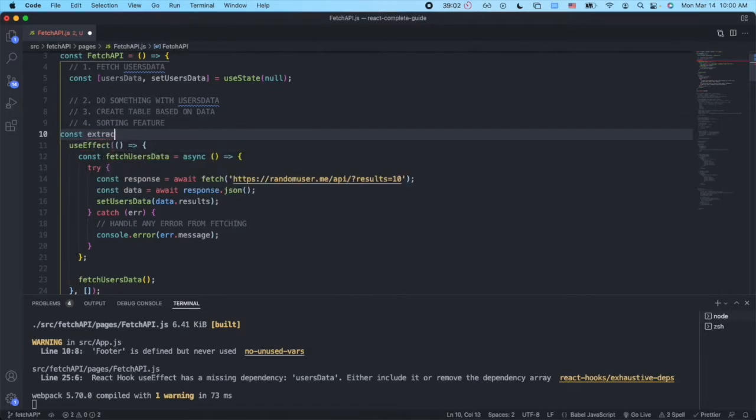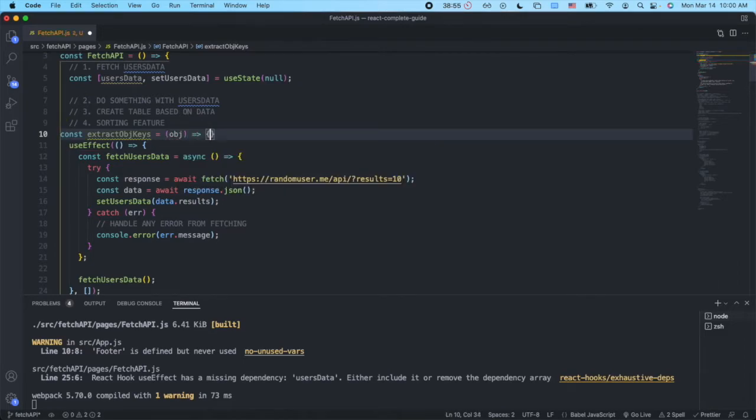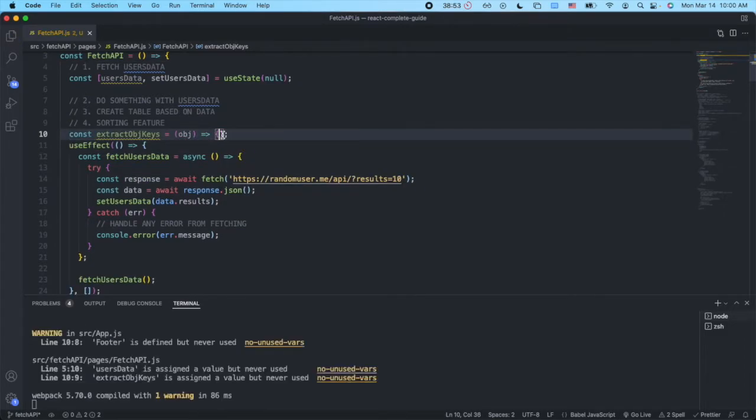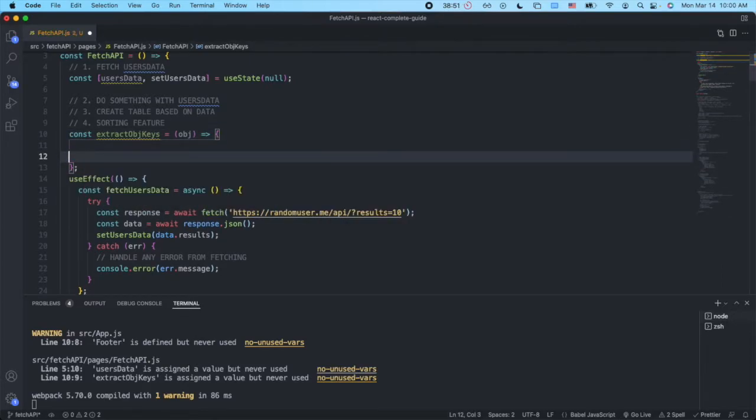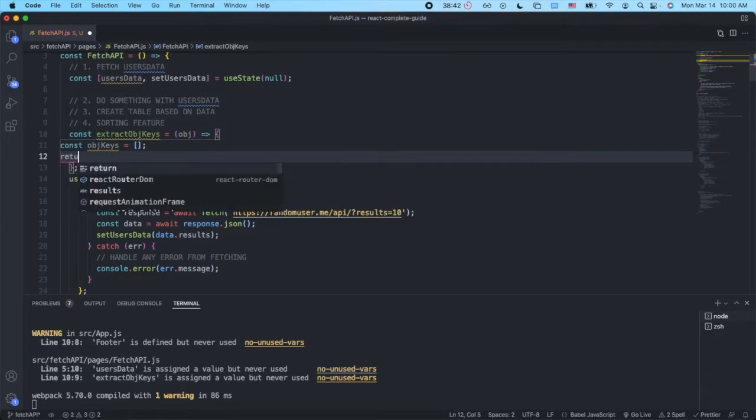So I can write an extract object keys function with an object argument, where the constant object keys should be an array, and return object keys.